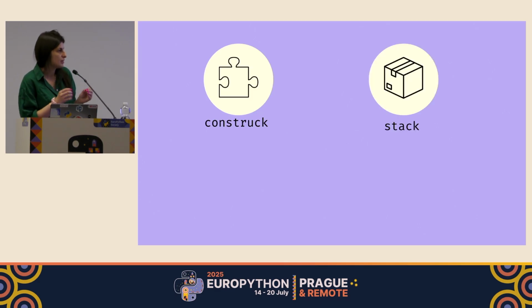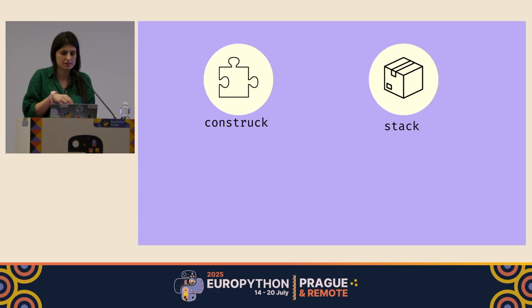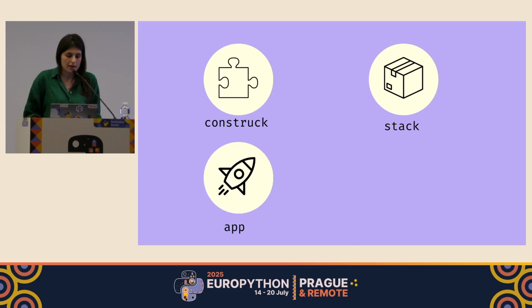Also the stack. A stack is also part of your infrastructure. At the end, you have a big infrastructure, but it can be split into business units. For example, we have metrics, data collection, data processing, and a data loader. Here, a stack can be for metrics, so there are a lot of lambdas connected to the business area of metrics. At the end, we have the app. It's the representation of your whole application. And usually it will be like a tree.